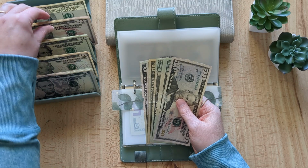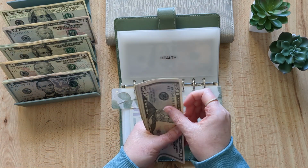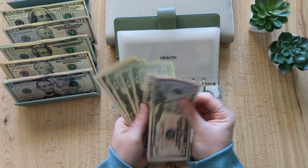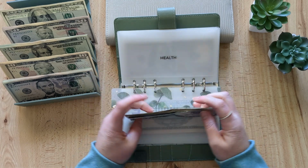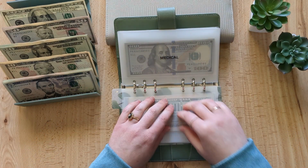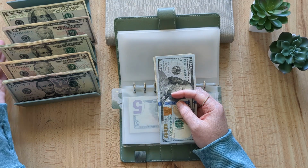All right, so health was originally going to get 50, but we're going to give it an extra 50. So now we have 50, 150, 20, 40, no, 100, 50, 70, 90, 210, 220, 5, 230 in health. So yeah, they'll be staying in our house rent-free while we wait for them to move out. Essentially, it's the only way we could secure the deal.